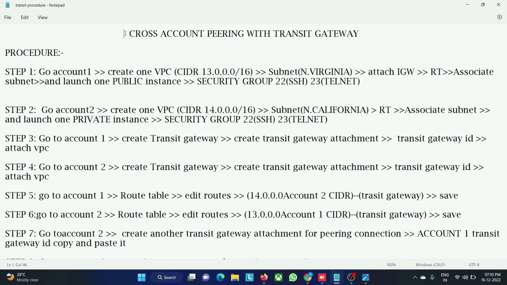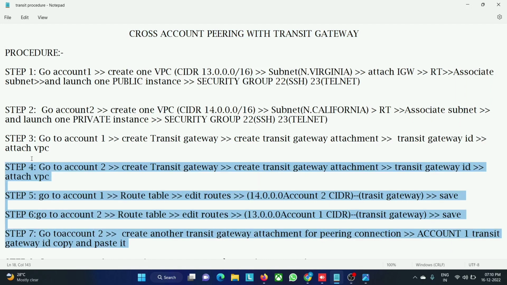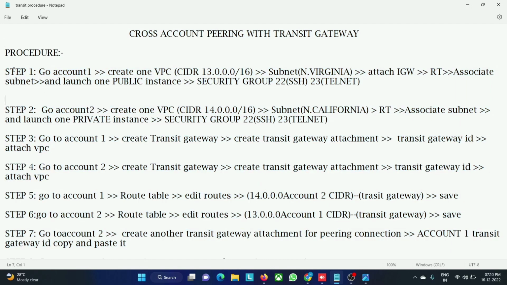Today we are going to learn cross account peering with transit gateway. Let's see the procedures at a glance. The first step is in account 1, that is North Virginia. You have to create one VPC with the CIDR block 13.0.0.0/16, attach an IGW and route table, associate subnets with the route table, and launch one public instance.